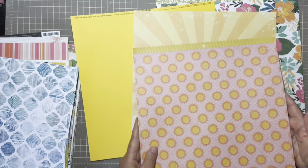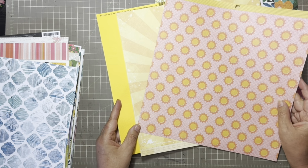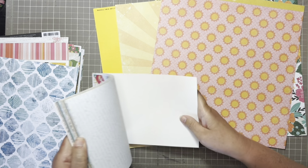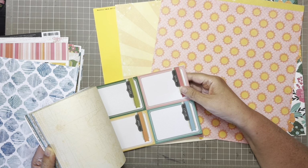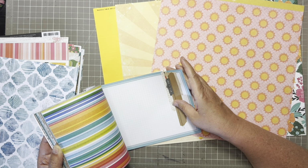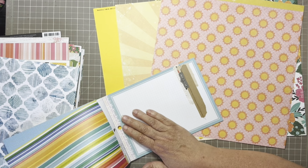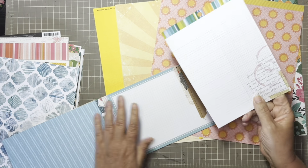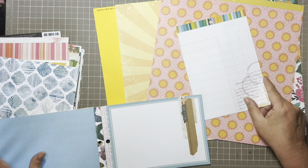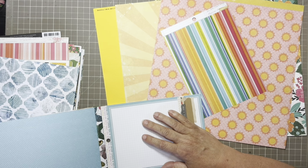I do like these two together. I like this. But I need another piece of paper. Let's look at the 6x8 and see what's in here that we can maybe use. Now I had that pink stripe out, but maybe I could go more with this grid that pulls in a little bit of blue and this bright stripe. That might be fun, because then I've got these stripes that pull in the other colors, and then I can bring in other colors with it.